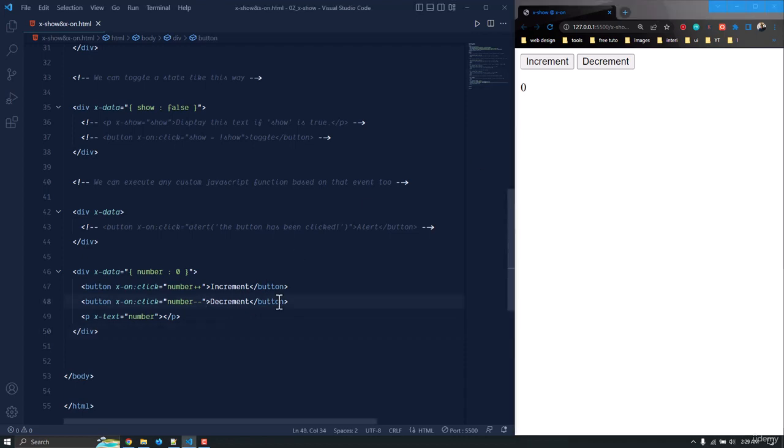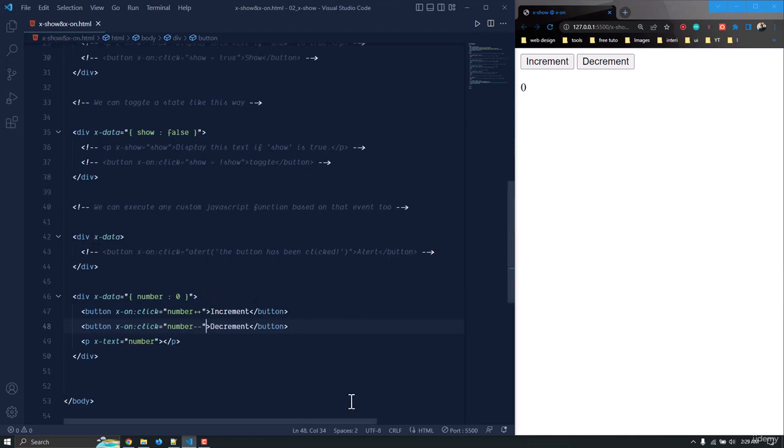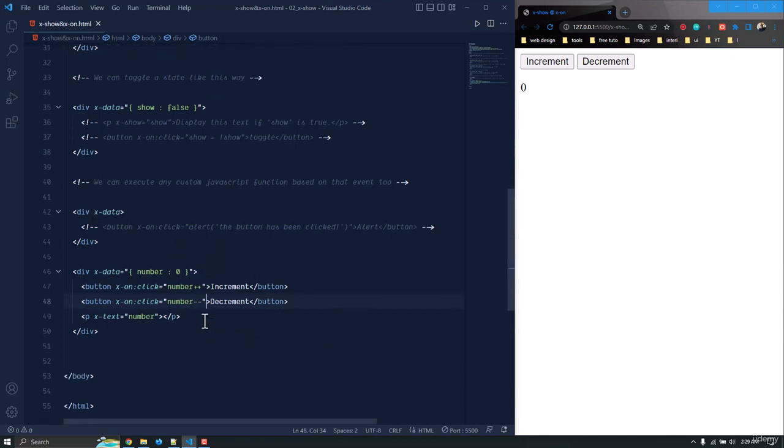Now this will be a perfect time to show a practical use of the x-show we have talked about before. So let's say when the number hits 0, we want to make the decrement button hidden. We don't want to show the decrement button anymore. So we can use x-show for that.